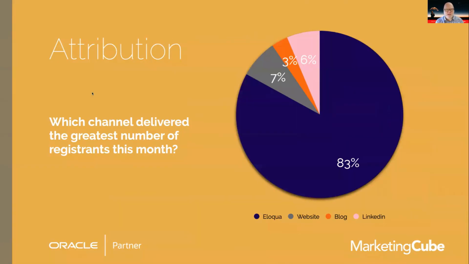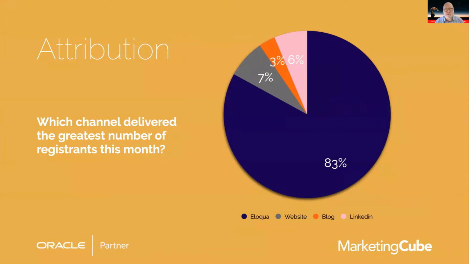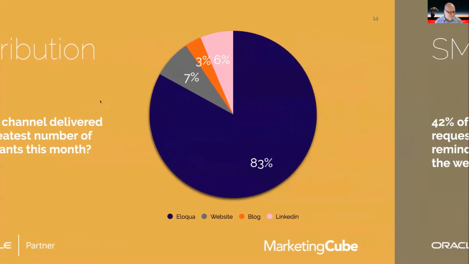Then attribution. So the other thing we like to share is how did people come to, or what was the most effective channel for us in order to have people register for the webinar today? And you can see Eloqua wins hands down. So the user group is a subscription, and I'm sure you probably run subscriptions yourself. And so as a subscription, we've got I think it's close to 700 or 800 people who are subscribed to the user group globally. And so that remains our most effective channel. But we do pick up other people from our website, also from our blog with past posts from the user group, and a few from LinkedIn as well. So maybe we'll get to grow that LinkedIn environment.